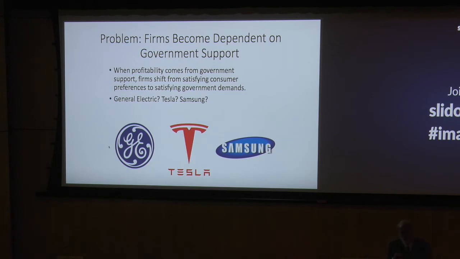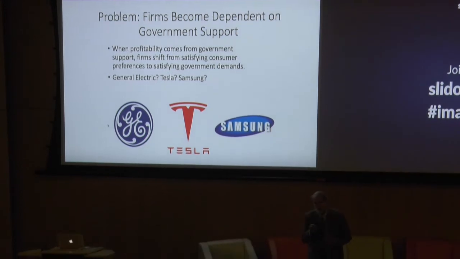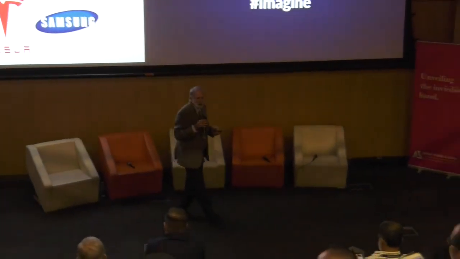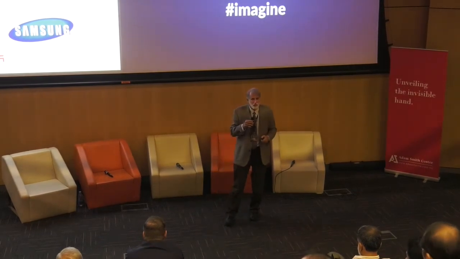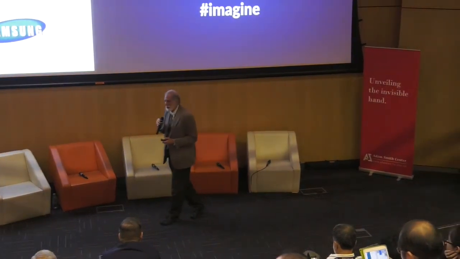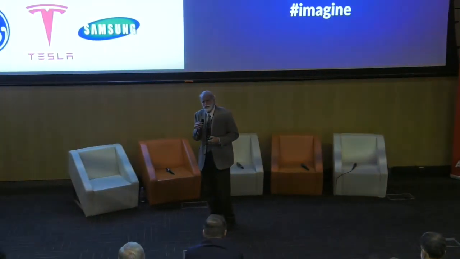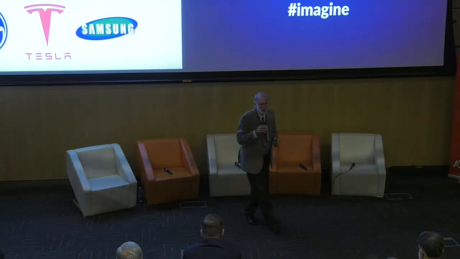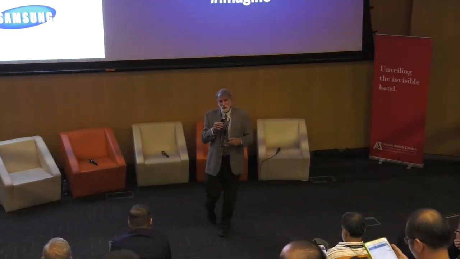And I put up the symbols for these three firms just to think about that a little bit. I don't know how closely you have followed General Electric, an American company founded by Thomas Edison. It's fallen on hard times lately. Still in business, but the stock market value of General Electric has fallen by about two-thirds since its peak. But General Electric was one of those crony capitalist firms that managed to work the tax system so they didn't have to pay any taxes. What, you think that would make them more profitable?